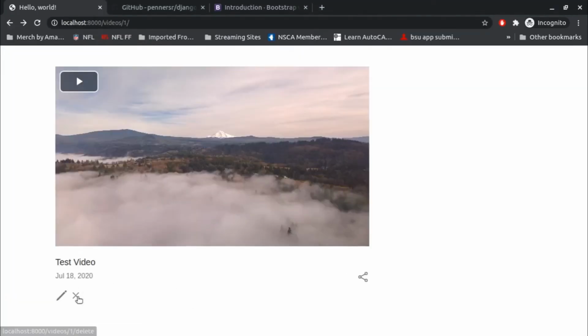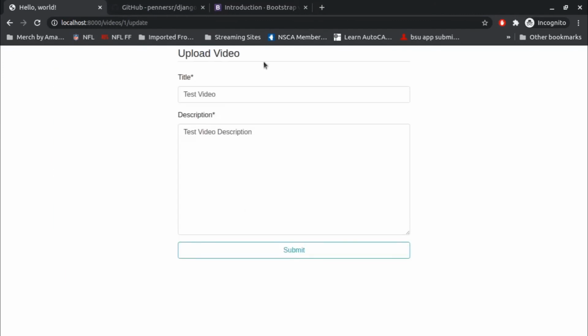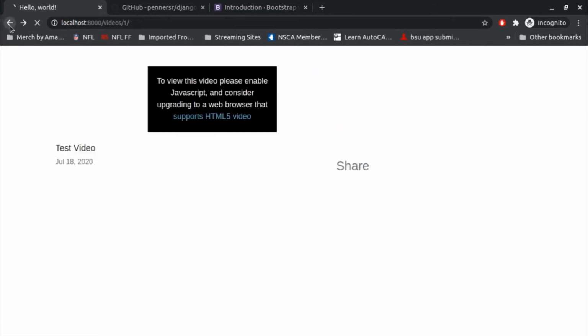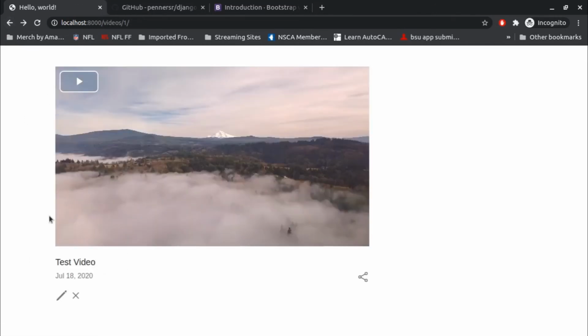And now the buttons look a lot better. So now these buttons are right down here. I can click on them and it will take me to that page if I'm the correct user. And they won't appear if I'm not the correct user. So this is working very well. We have a very nice little template here. We'll come back and make this look more pretty later, but for now this is working great.